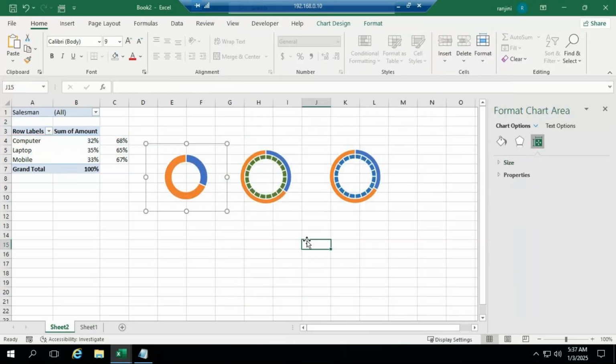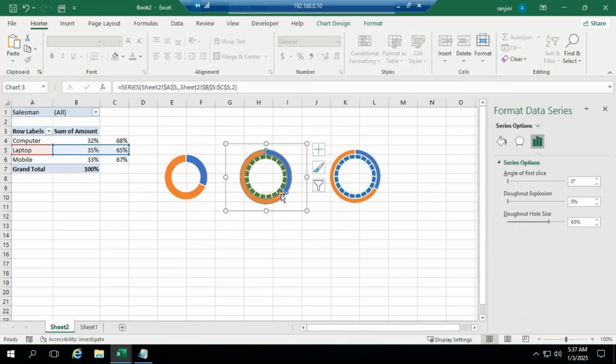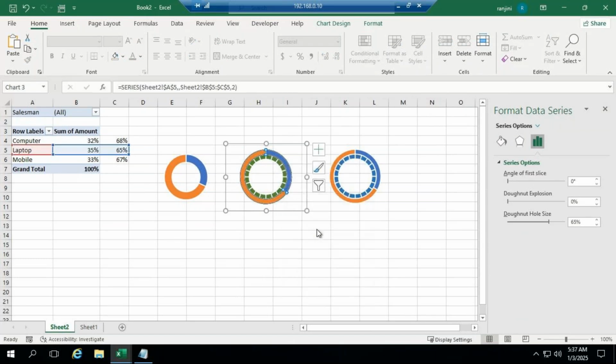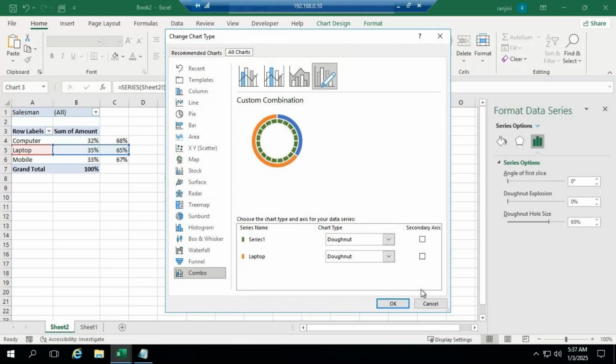Again, select the second groundnut, right click, change series chart type. Here, what I should do? I have to click on this checkbox, laptop.